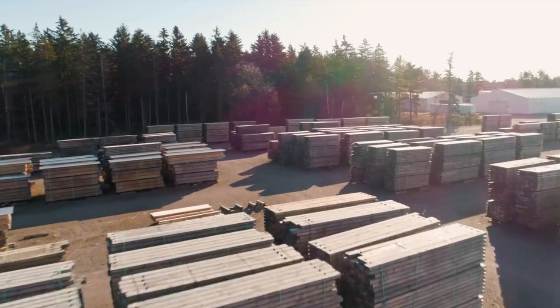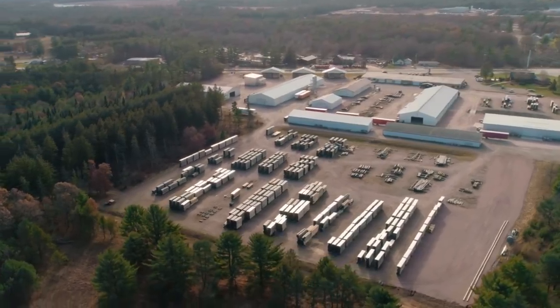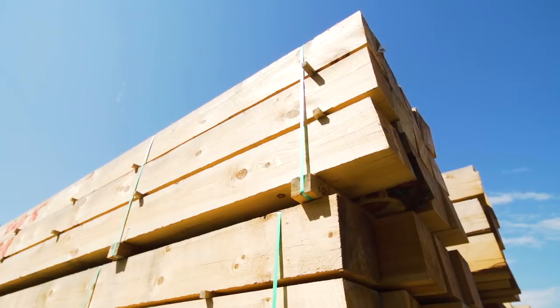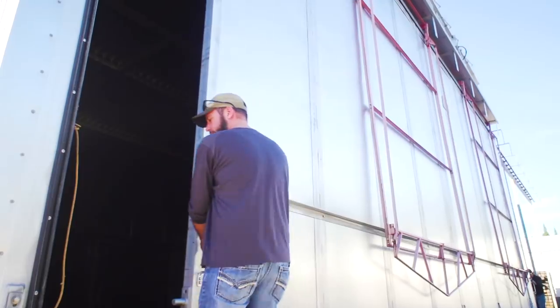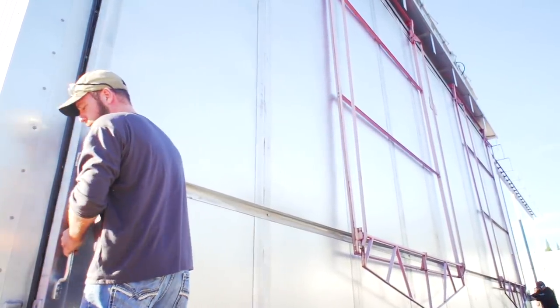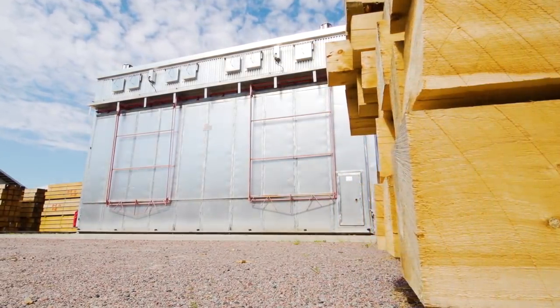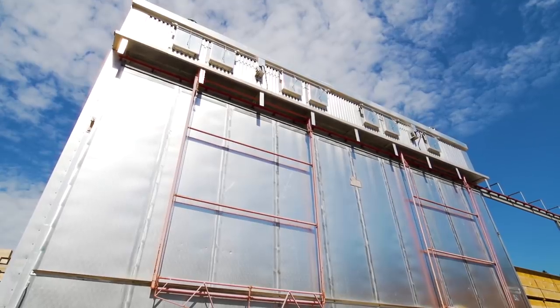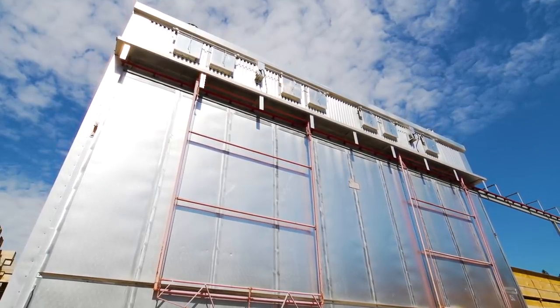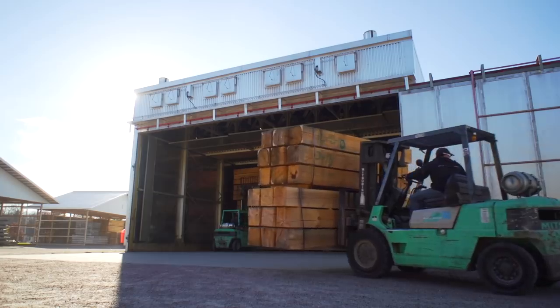They typically contain about 70 to 75% moisture content. And then we'll air dry them for up to about 9 months, and that moisture content drops to about 30, 35%. At which time, we will put the cants into our kiln and we'll mechanically dry that wood down to 19%, which is the same moisture content that conventional frame lumber has. So you're not going to see any more settling in a kiln-dried log or timber home than you would see in a conventionally framed home.